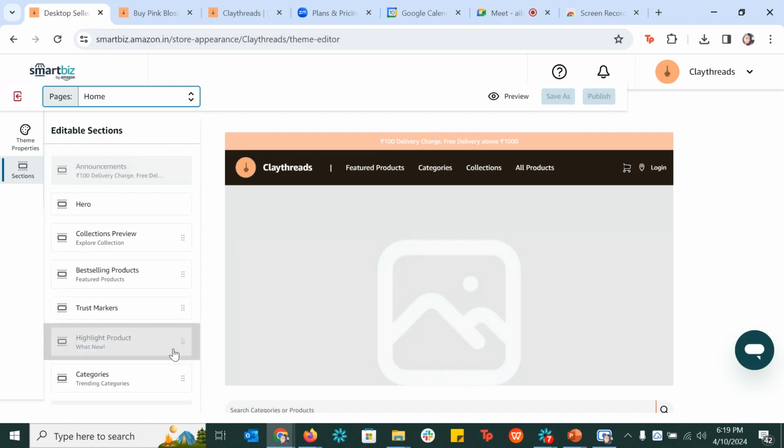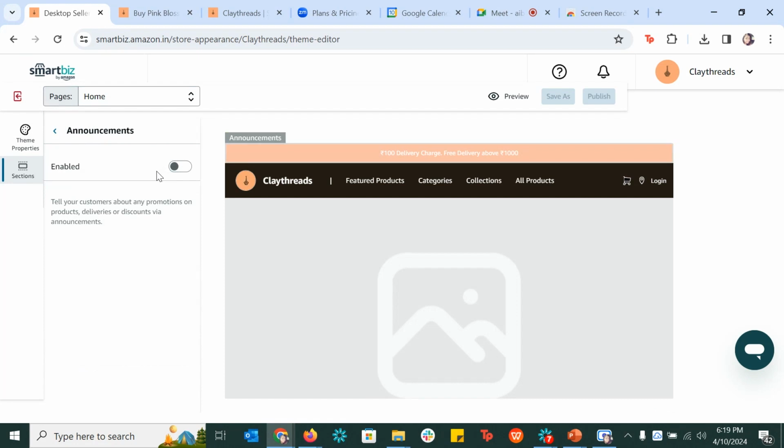You would also notice कि some sections grayed out हैं, while some sections are normal white. The grayed out section, right, in order to identify कि कौन सा section कौन सा है on the canvas, you can simply click on the section. When you click on the section, आपका canvas पे वो specific section highlight हो जाएगा. You can see that announcements are also labeled over here. So this will help you identify that this section is actually this section on the canvas.